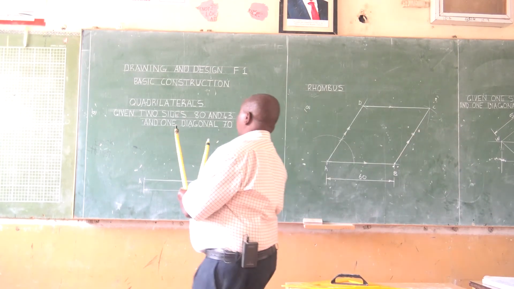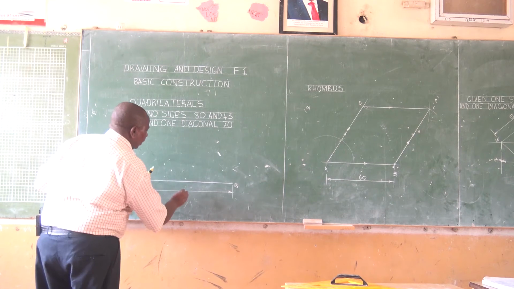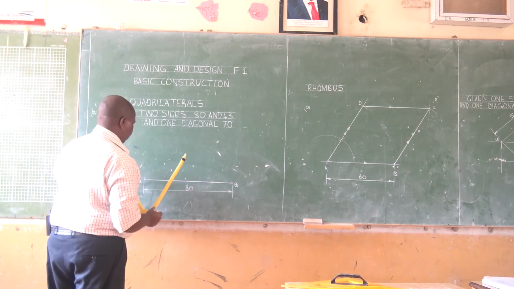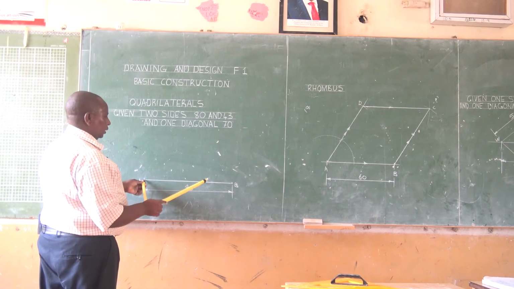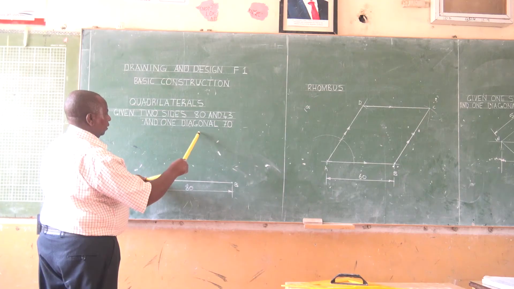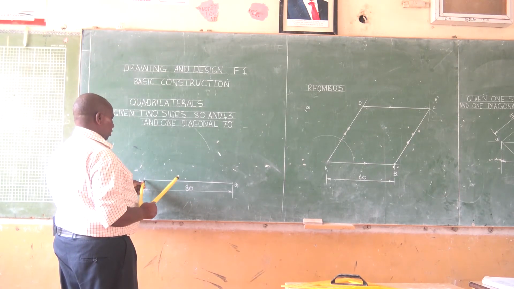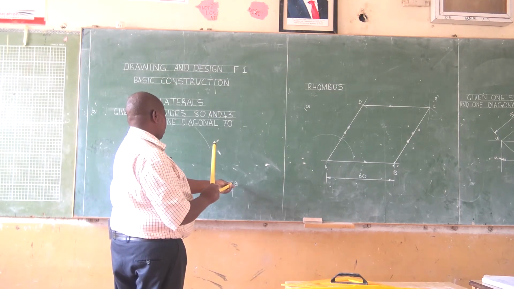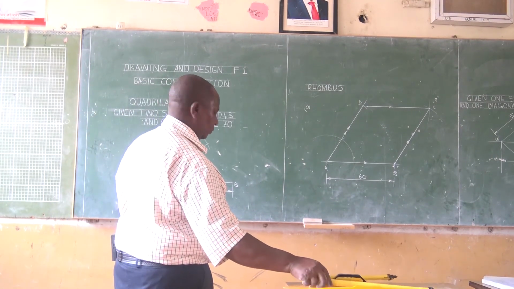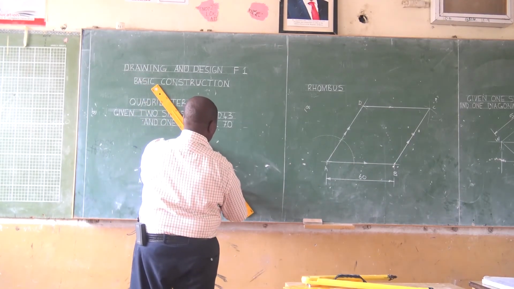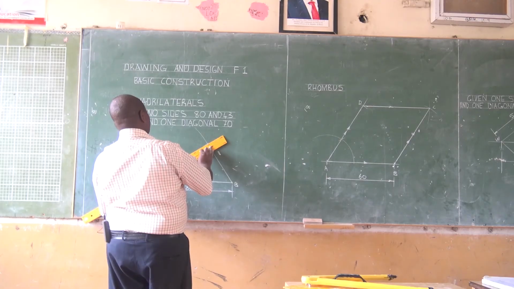we proceed to mark the shorter diagonal, assuming that this is our 80 millimeters. You mark clearly that one on your ruler, on your set squares. So this is my 70. If I mark 70 there, and also get 43, which is approximately this right there, and I mark it from B, I can say that that is the shorter diagonal, and already I've got two sides and one diagonal.